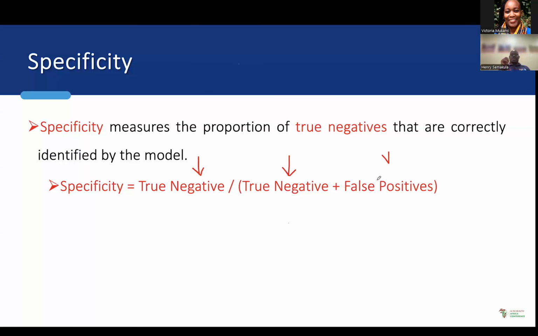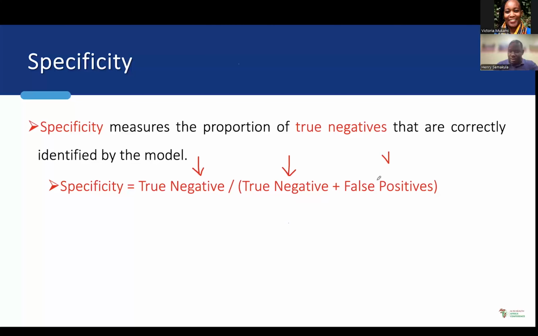So when do we use specificity? You check on specificity of your model if, for example, your goal is to predict patients without a disease, maybe cancer or no COVID. Definitely you should focus on specificity of your model. In other words, it helps you to capture all people predicted to be without a disease if you're training a model to predict a disease.